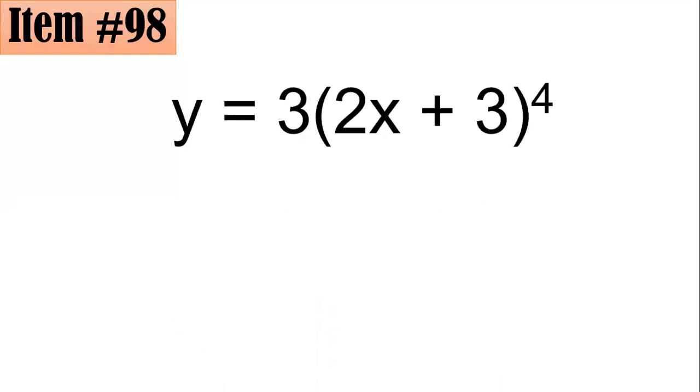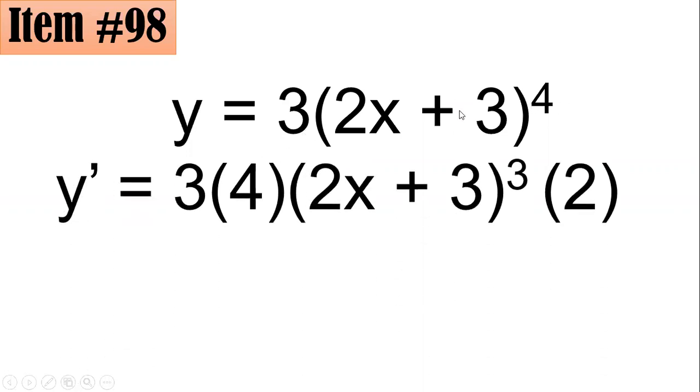So since you have this one, no? You have a function here inside, no? You are raising a certain polynomial to 4. We will actually utilize what you call the chain rule po natin. So, using your power rule po, we will multiply this 3, no? This 4 will be multiplied here. That's why I have 3 times 4. Then you just copy the base here, 2x plus 3. And bawasan po natin yung exponent niya by 1, di po ba? That's why ito po.